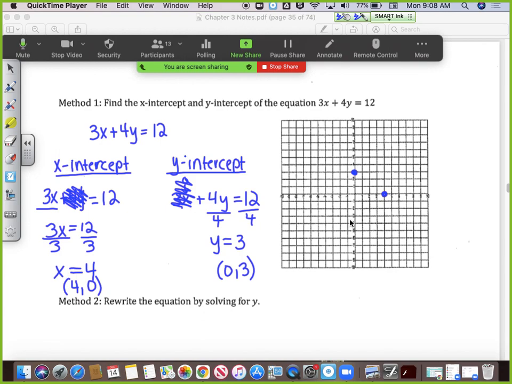And then once you have your x and y-intercept plotted, you connect the points to the best of your ability. I'm just sketching it. You draw a line all the way through one side of the graph to the next. And that is the equation in graph form for 3x plus 4y equals 12. And that is one way to graph, by finding where it crosses the x-intercept, where it crosses the y-intercept, and then you would plot the points and connect the line, and there's the graph that represents all of the solutions to 3x plus 4y equals 12.